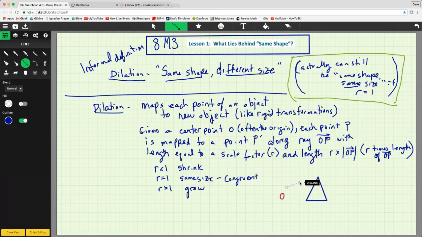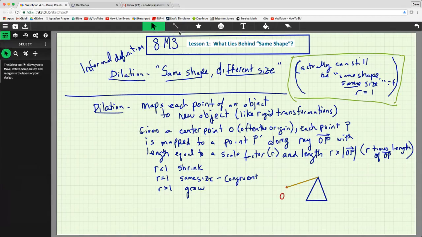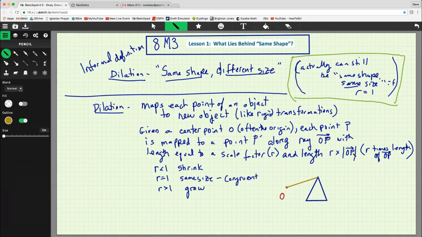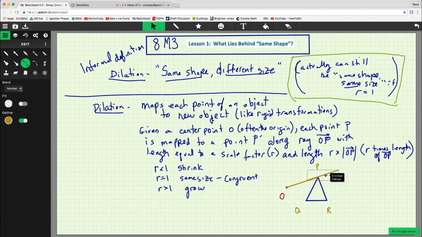And I'm going to take a ray here, and watch how I do this. I'm going to take my ray, let's see if I can make it a different color, just so we don't get confused. Yeah, there we go. So I'm going to take this ray, and we're going to double the size. We're going to take this ray, which goes from O. So if it was O, and this was point P up here, and this is point Q, and this is point R, I'm going to make the points far away to make this easier to show you. So if I take this point, I'm going to double the length. Watch how I double the length.